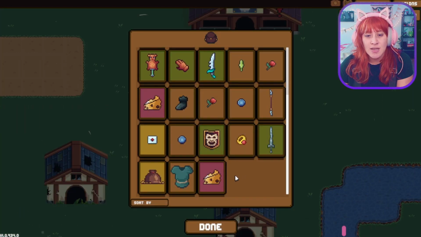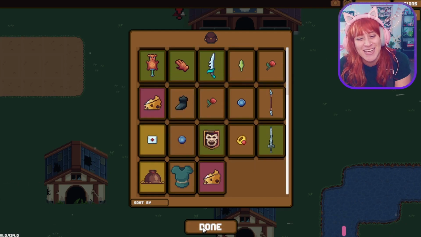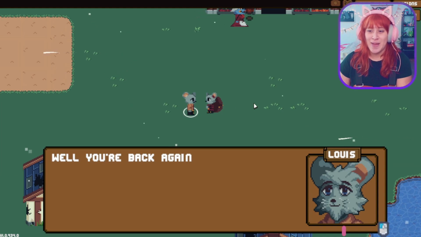Oh yeah, look at all my stuff. Wait, it's all been in my bag this whole time, even my last stuff? How come this doesn't carry over to the dungeon? Alright, whatever. Hi, Dad. Well, you're back again.